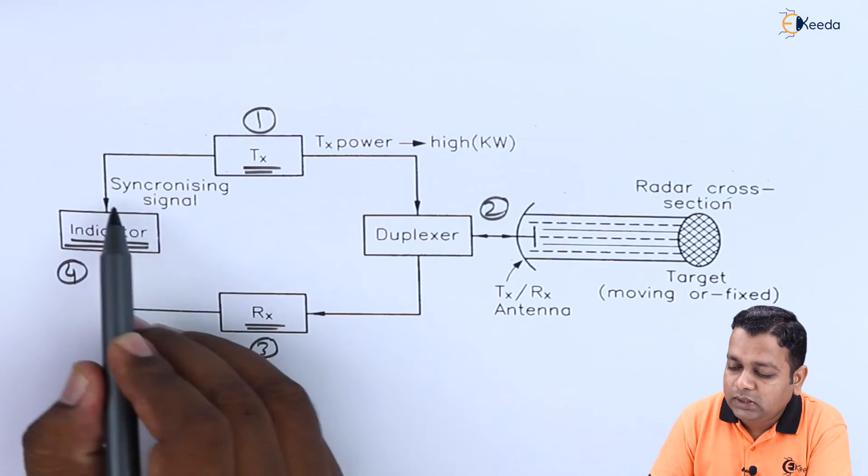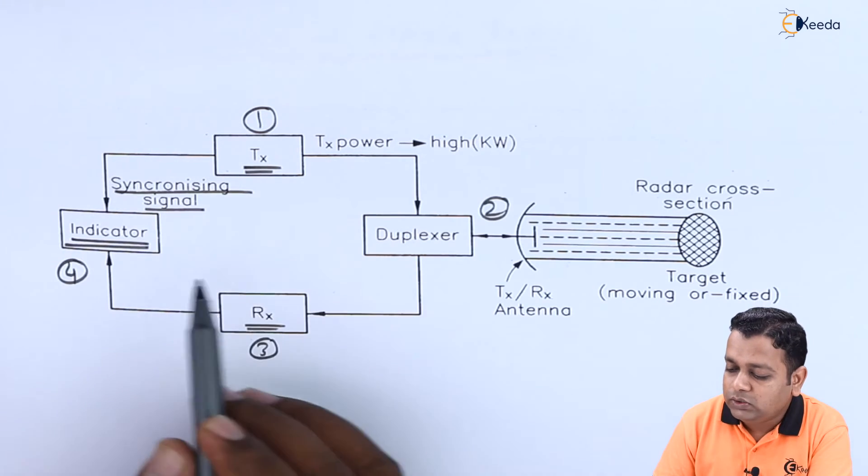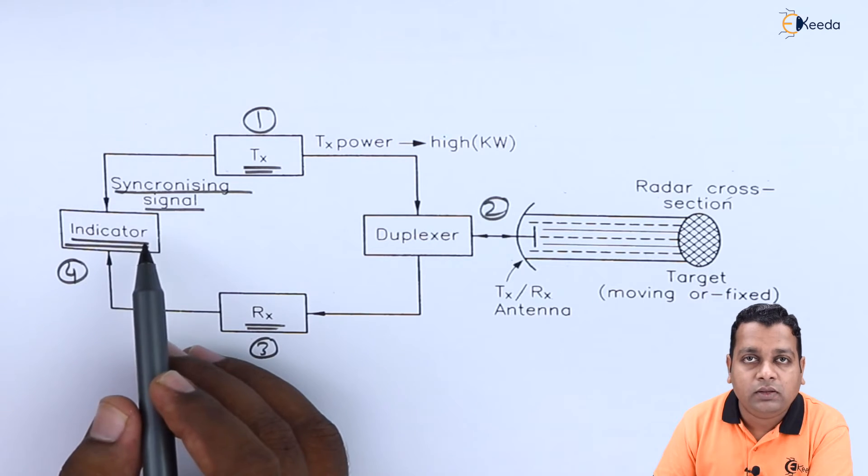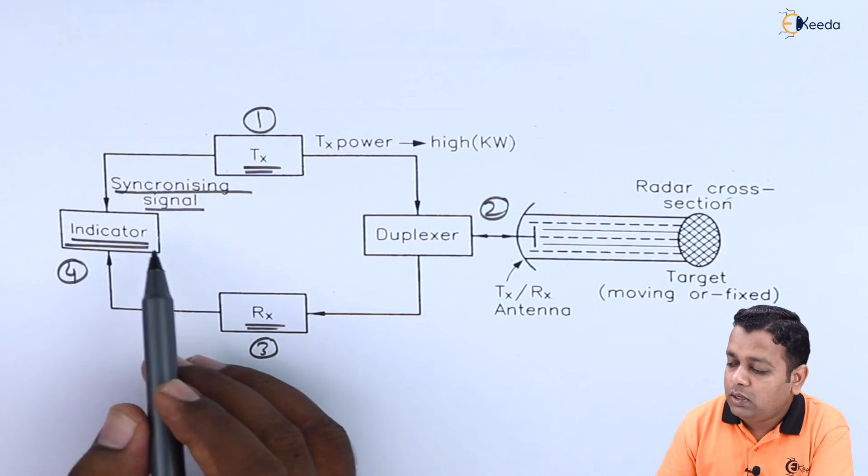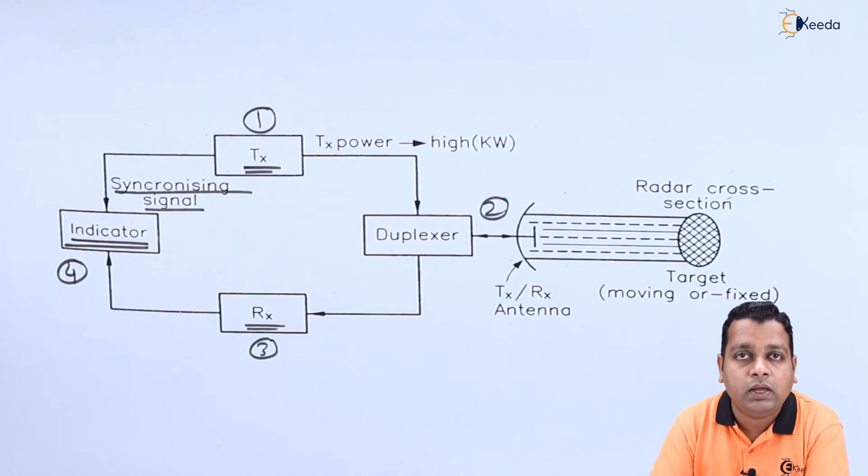Here it is the synchronizing signal from the transmitter and the receiver section onto the display. The indication with respect to the dimensions of the object, the distance from the source station, the angle up to the height.